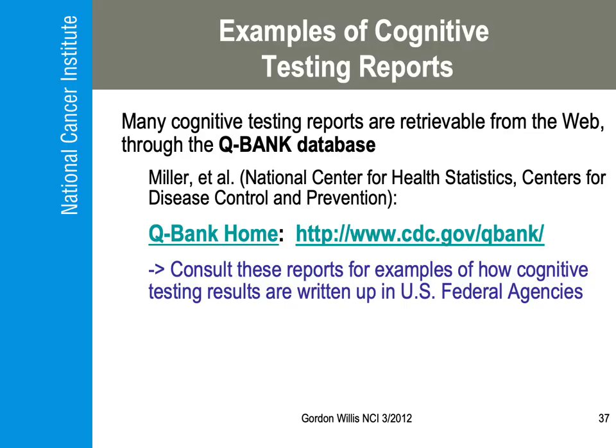Turning to another issue, an important consideration is how to analyze and write up the results of cognitive testing. This is a science in itself, but can be best appreciated by looking at existing reports as examples. Fortunately, a compendium of cognitive interviewing project reports now exists. This is called QBank and is maintained on the National Center for Health Statistics website. If you are interested in how cognitive testing of health survey questions and other survey questions has been done at U.S. federal cognitive labs or by their contractors, take a look at this resource.